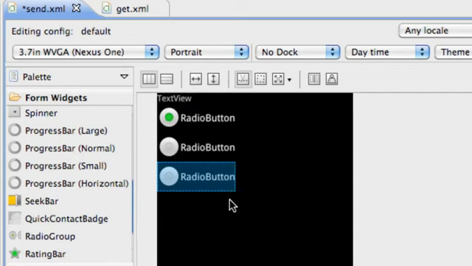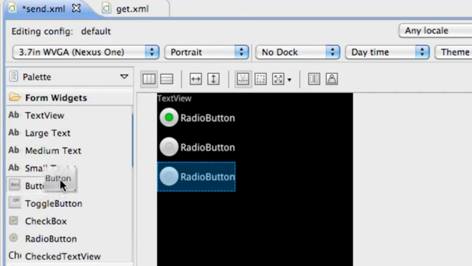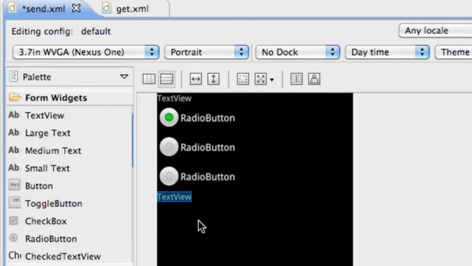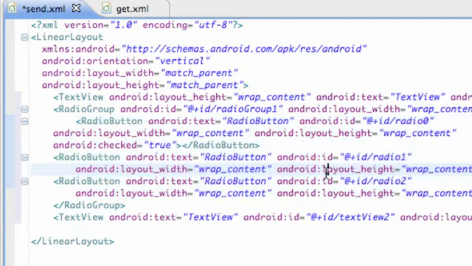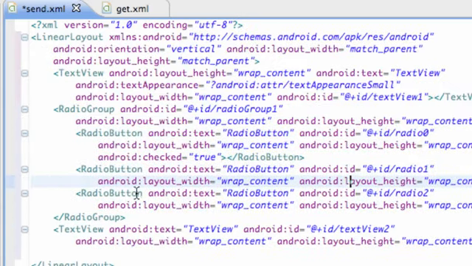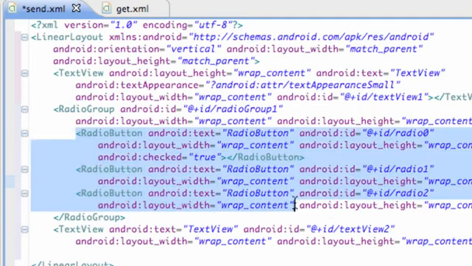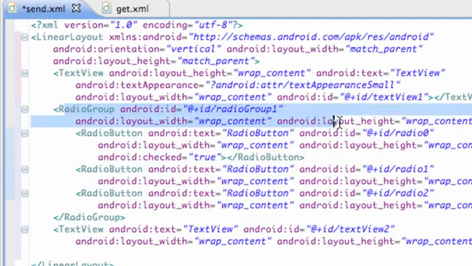It kind of got its name from those old school radio players, where if you pressed the play button and the pause button was on, the pause button would pop up, or the stop button would pop up as you hit the play button. I don't know if that made sense, but that's all we're going to do with the radio group. Then we're going to add another text view called test. Now we're going to go into the XML and I'm going to press Control Shift F to format all of it. There we go. As you can see, 3 radio buttons are within this thing called a radio group.